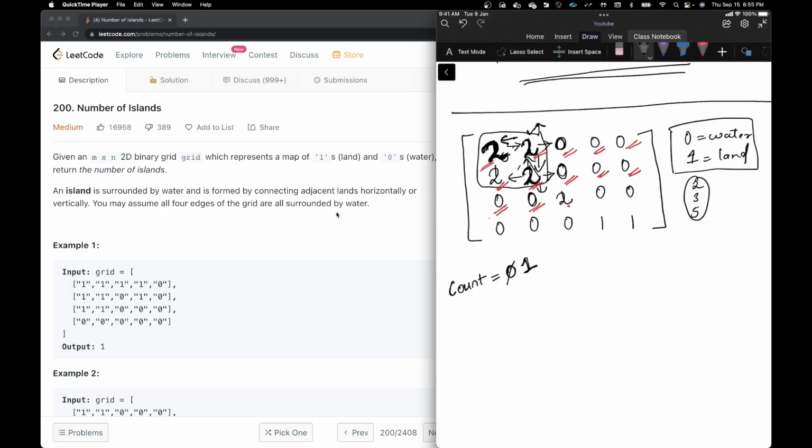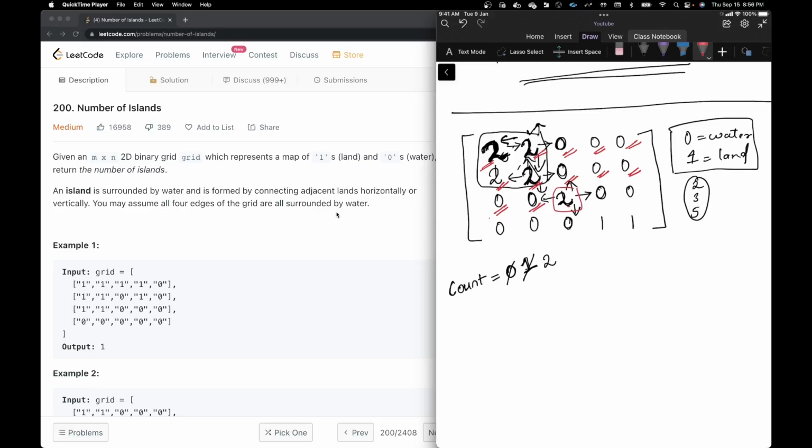Performing DFS would be go to the right, see if you find more land. No, you did not find anything. Come back, explore down. It's not a land, it's water. Go left and go up. We did not find anything. We found just one thing. So we came back to our original position. We mark our count as 2 and mark this as an island.